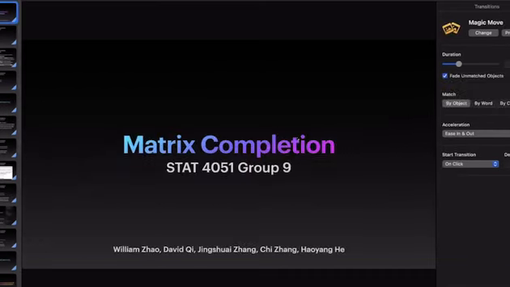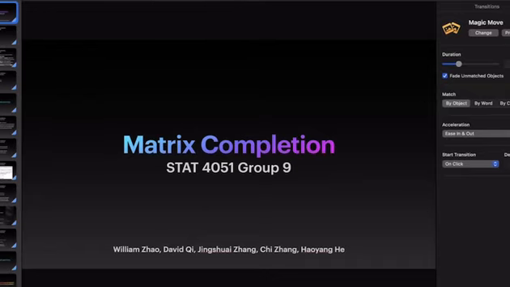I'm going to call on group 9. So group 9, if you're ready, you can share your screen. Let me share my screen. And before we get started, I would like to apologize that we might run out of time, but I think there is still 25 minutes left. So I think that's fine, but I will say sorry for group 10 and other classmates.